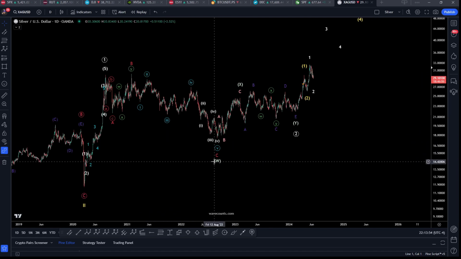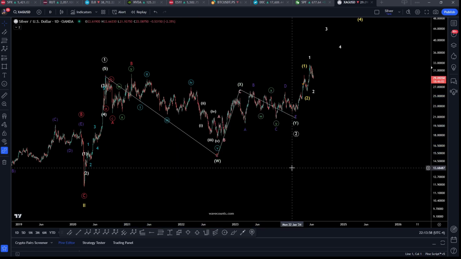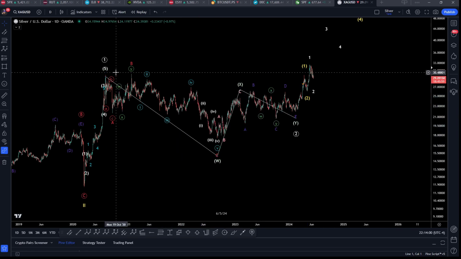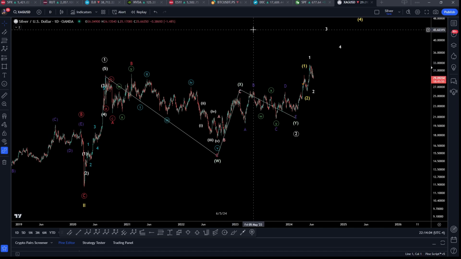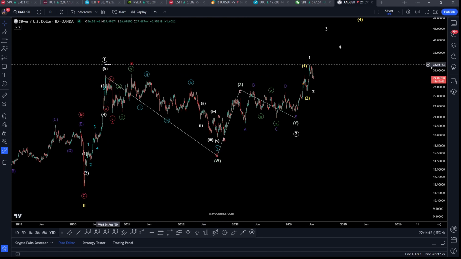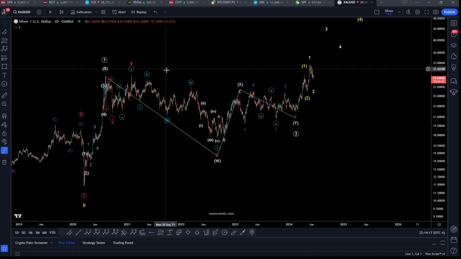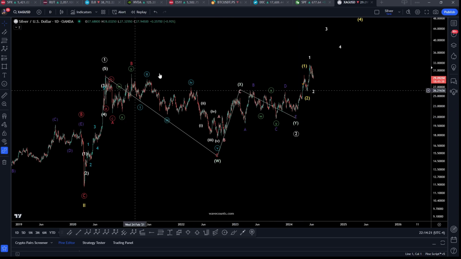Okay, this is what's called, okay, so here is the correction right here, this wave, this light green one. This is what's called a double 3. Okay, and you can combine two simple patterns is what you can do in a double 3. Simple being the key word. You cannot combine combination patterns. You can combine simple patterns. In this case, we're combining a flat, okay, and a triangle. That's what we're combining, those two patterns. Flat W and triangle Y.